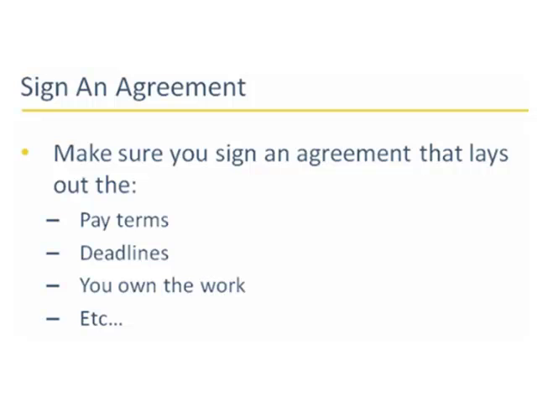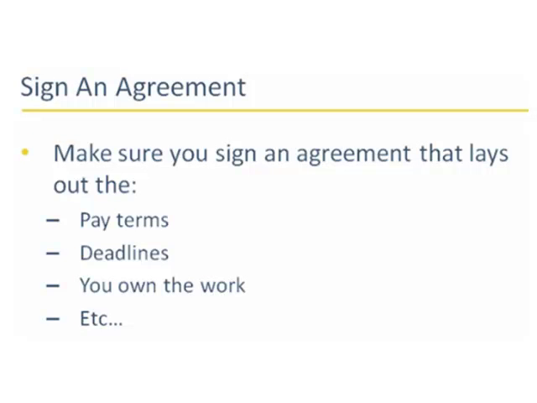The agreement should lay out such things as the pay terms, the deadlines, and especially that you own the work. When they write it and you're paying for it, it is yours. Include whatever else you want to address up front and put it in writing. The key reason for doing this in writing is that if you ever want to sell your business, the first thing people are going to ask is: do you own the content? Is it yours? Can anybody else make any claims on it? If you can't document the fact that you own it, more than likely they're not going to buy it. So if you follow these procedures and do every one of them correctly, you have a 99% chance of ending up with great writers that are going to give you good material.